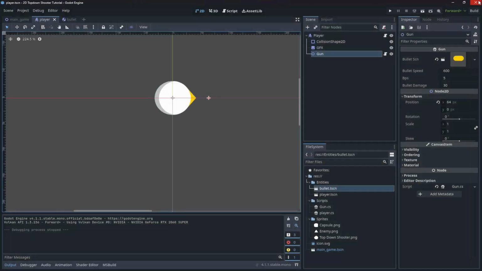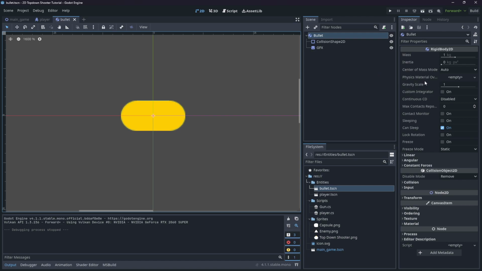And once this all builds, you can see we can actually shoot bullets, but they're falling down. They're being affected by gravity, and that's not what we want. So back in our scene, we want to go back to our bullet scene and make sure our gravity scale is on zero for our bullets. We can also lock the rotation of the bullet, because this will stop it from rotating after it hits something.